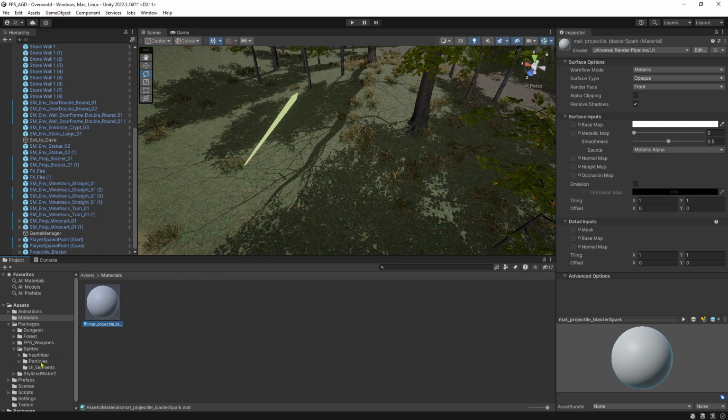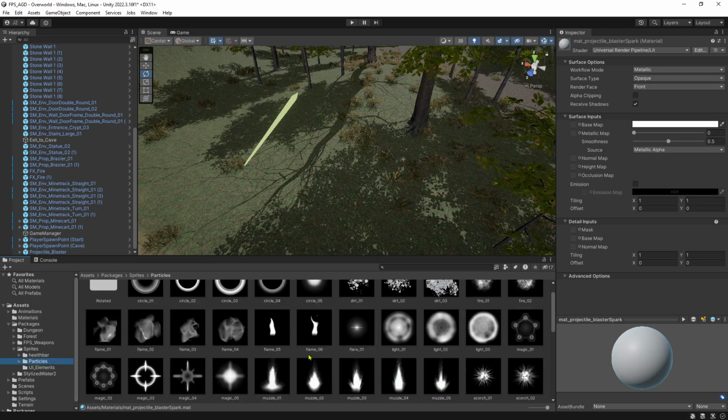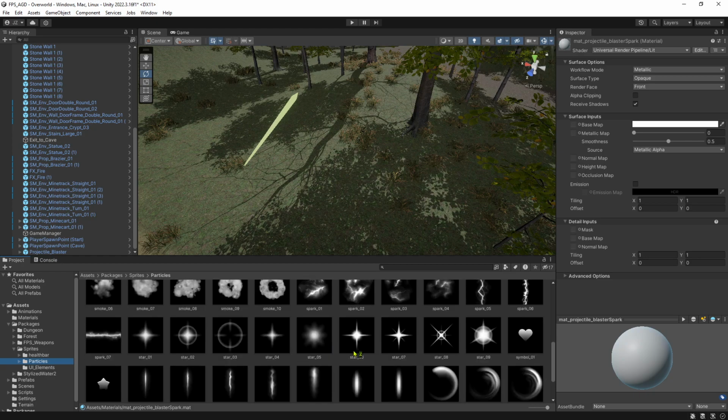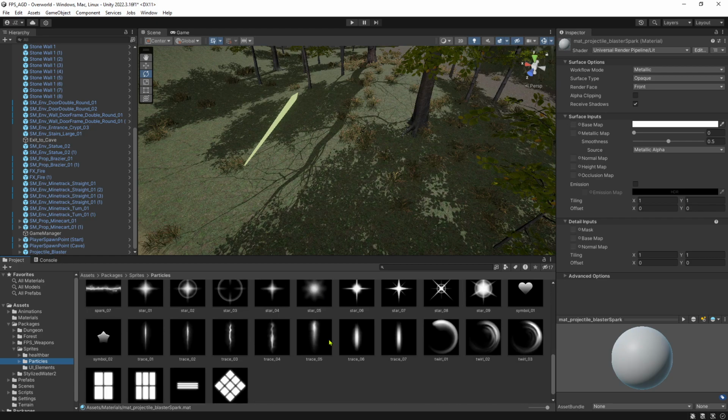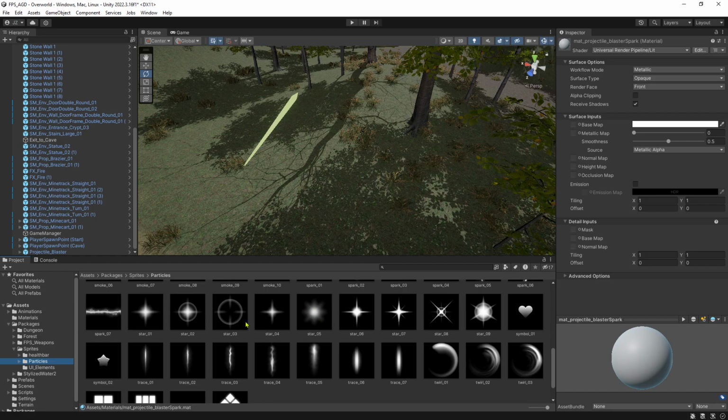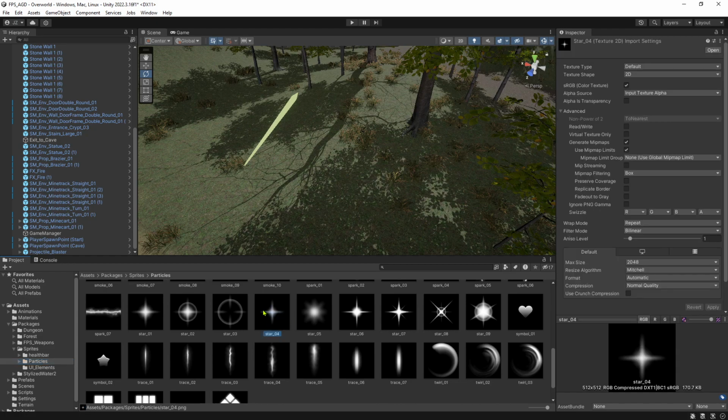I'm just trying to be specific with the naming because I might end up with a lot of materials depending on what I end up doing. So while this is in my inspector, I would pick one of these, and these are also publicly available sprites. These are from the sprite artist Kenney. He is somebody who makes a ton of graphics. So if you've Googled sprite sheets or free game development resources, you've probably come across this website. I kind of want some kind of little effect. So I like star 4. I shouldn't have clicked on that.